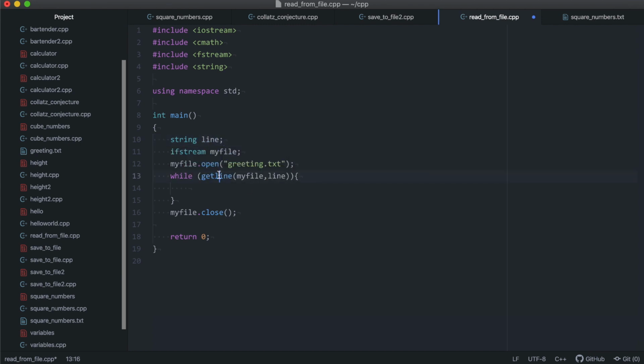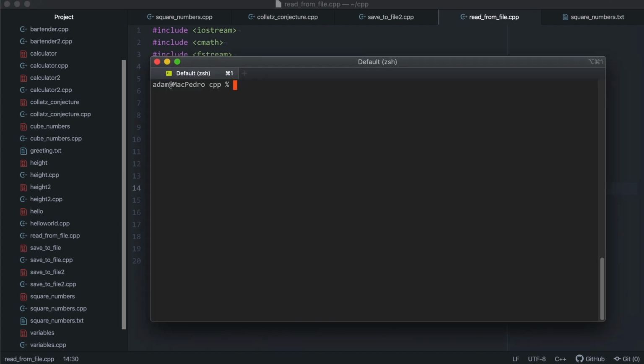So getline, line by line, every time you run getline, it will take my file and it will put one line from my file into the string called line. And the second time you run it, it will know where it last looked, and it will give you the next line. So line by line, it's going to do that, and we're going to get it to cout whatever is now in line to the screen. So this should read the entire file. Okay, I'm feeling good. I think this should work.